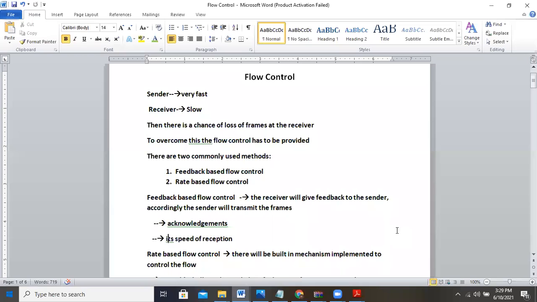In that way also the flow can be controlled. So feedback based means the sender is going to take some feedback from the receiver. It can be in the form of acknowledgements, or information related to the speed of the receiver. So that is one kind.